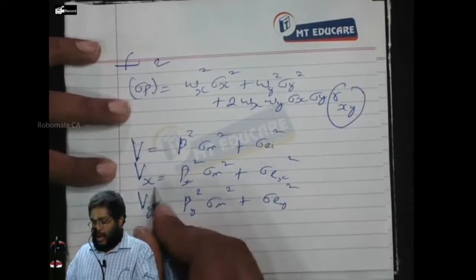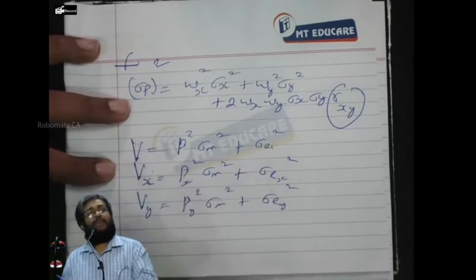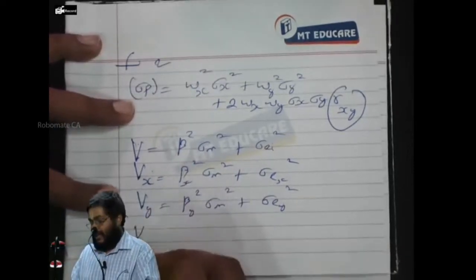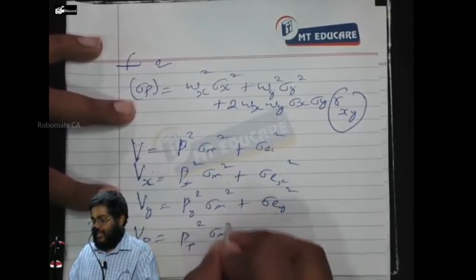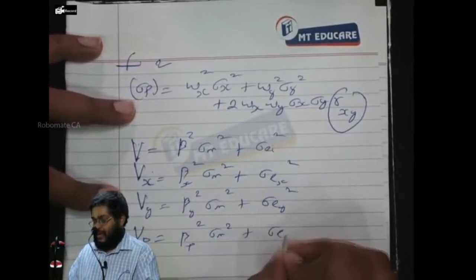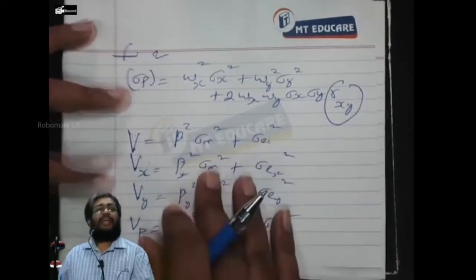Yes or no? Now, how can individual securities have variance? Nothing but standard deviation squared. I can also find the variance of a portfolio or not. What is the variance of a portfolio? Variance of portfolio is equal to beta P squared into sigma M squared plus sigma EP squared. You know what I am saying? Now, this is what I am going to elaborate now. Can I proceed or not?